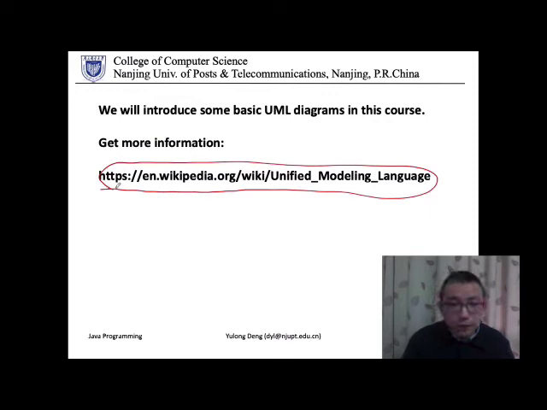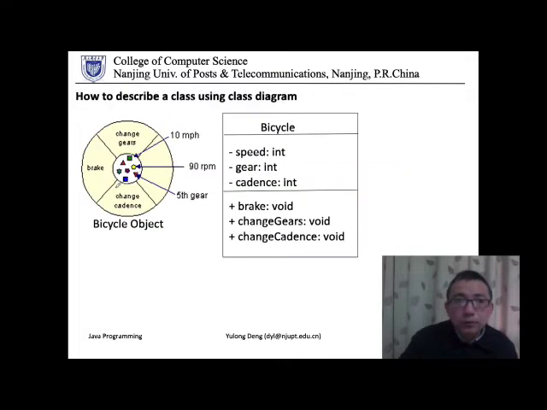Or you can get some useful books or articles online. Next, I will give some examples about how to use UML to describe a class and their relationships, as we talked about before.